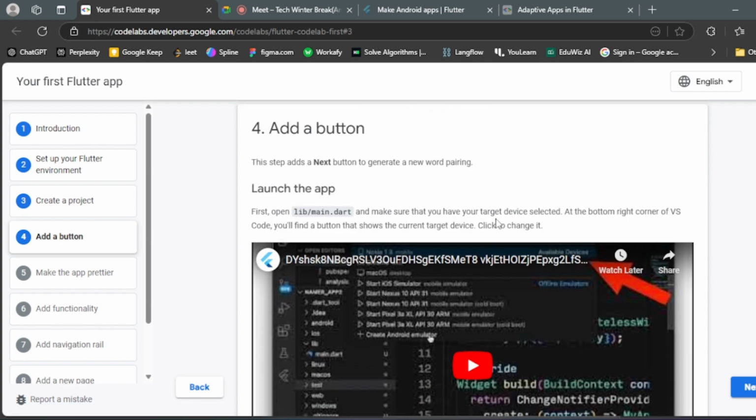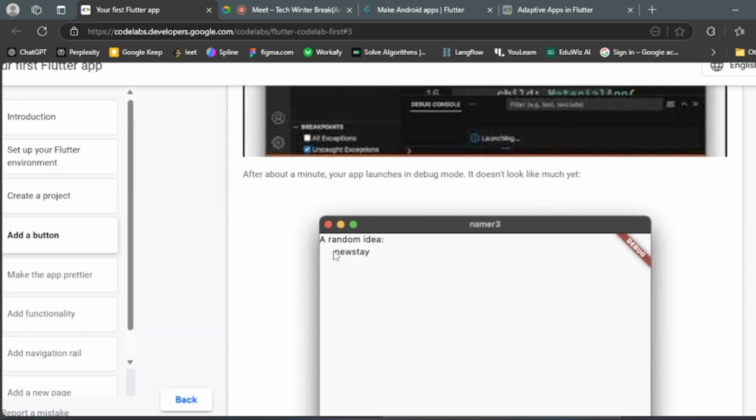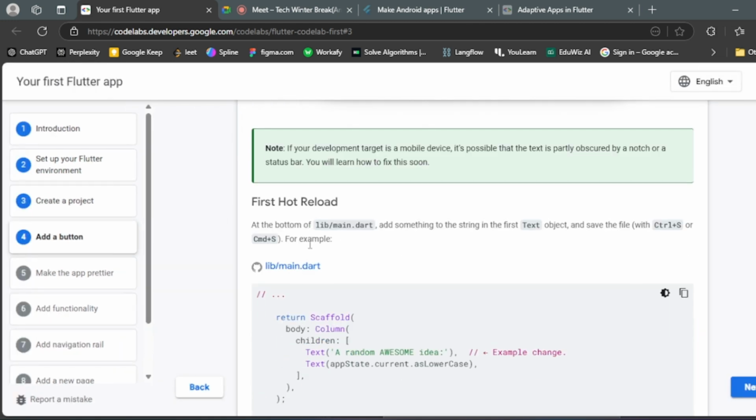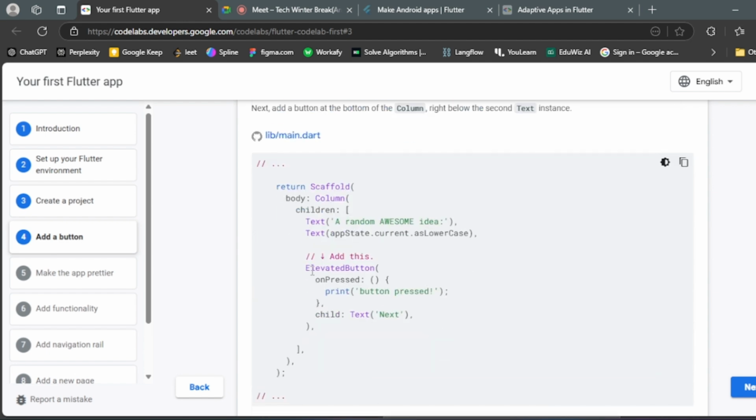So here they're adding a button to the app. This was the app so far, and they'll add one button. Let's see it. Okay, this is the function that they're using to define the button. It's called elevated button, and this is the action that will happen when the button is pressed. So onPressed is like an event listener, like in web development where we have event listeners.